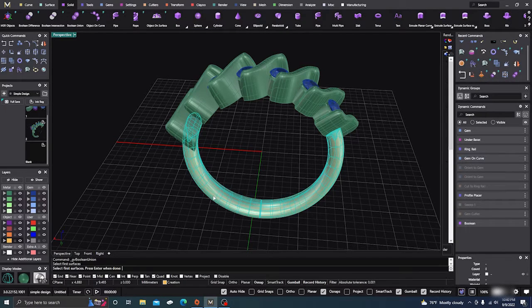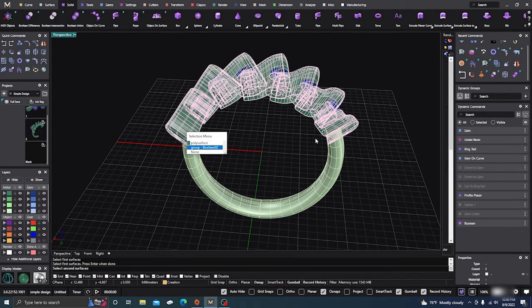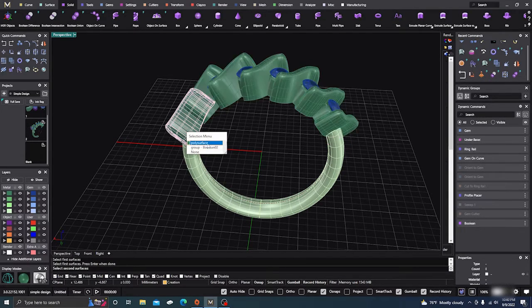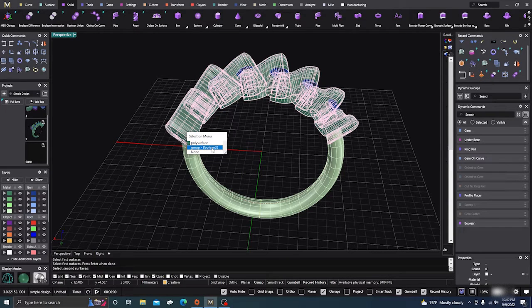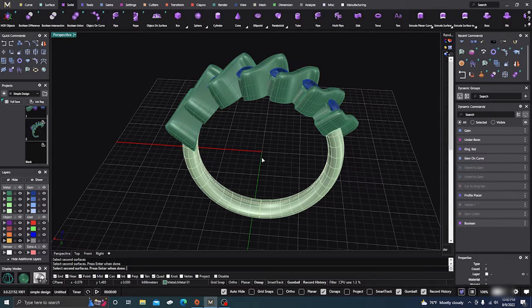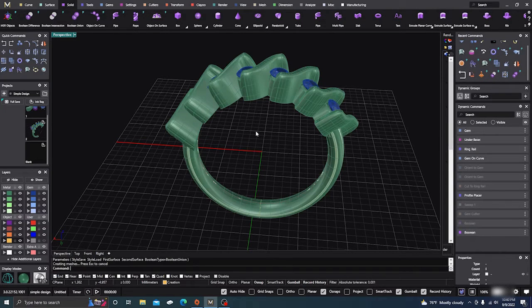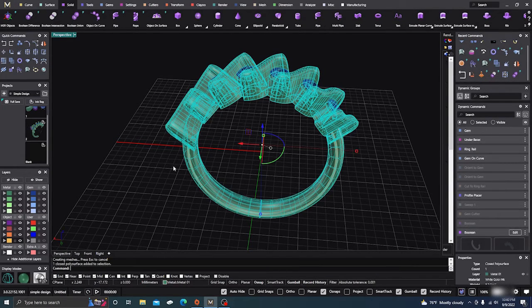Boolean union. We'll take this as our first surface here. Okay, and then we'll just go boolean group. We'll try that, and then hit enter. Okay, and there's our item.